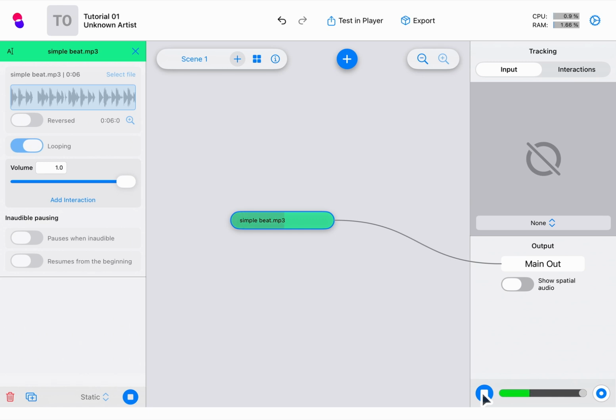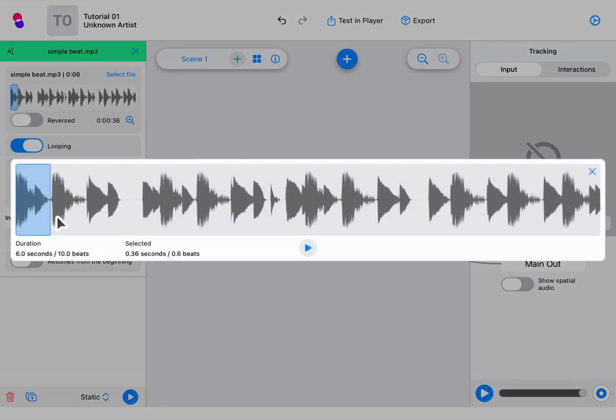And this is just a static playback. As I said, you can select the region that you want to play of that sound. For example, now I will do it very shortly. And again, so it will just play back this region. If I click here, I can get to a larger view, which makes it easier to edit.